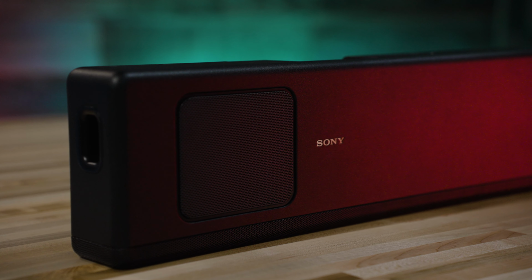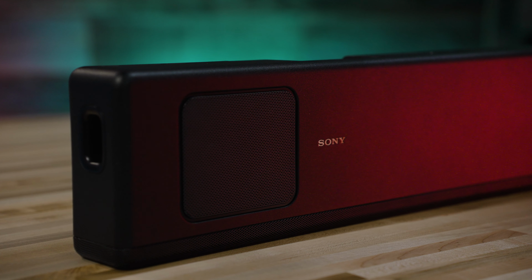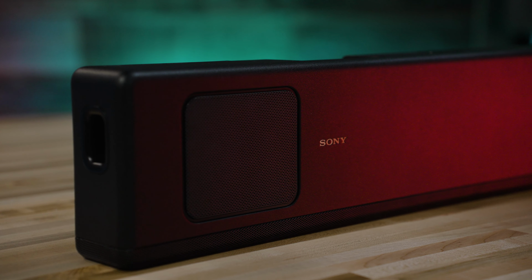Now, like I was saying earlier, this soundbar does come with a remote, but if you would prefer to control it a different way, you can connect it to the Sony Music Center app. The HT-A5000 also integrates with smart services like Amazon Alexa, Google Home, and Apple AirPlay. The only thing it's missing is the voice assistance, which is okay for most people. A soundbar is usually on the other side of the room, connected to your TV, so I don't think it's something that a lot of people are expecting.